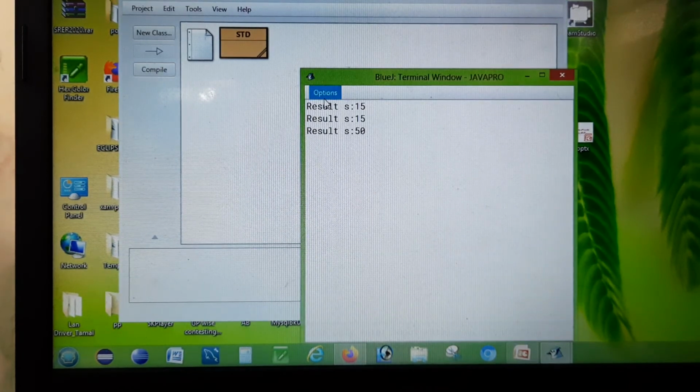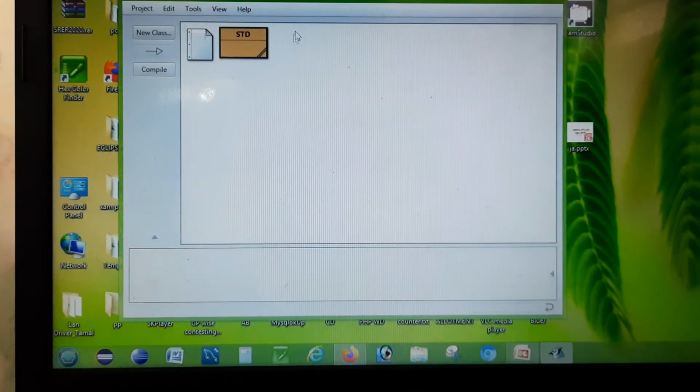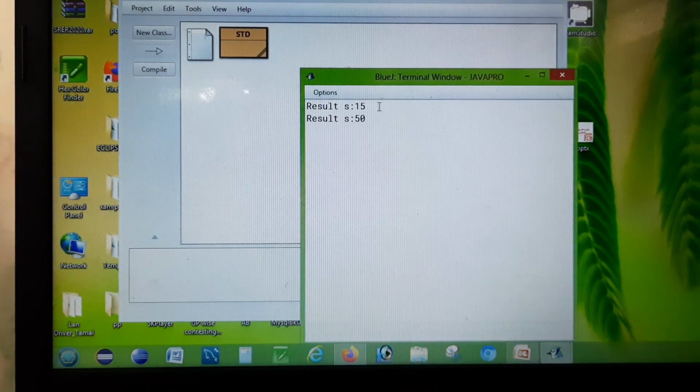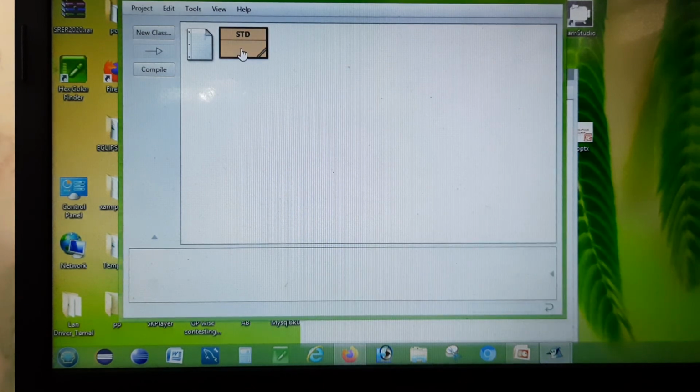This is the result. Now clear and try once again. This result is from object1 and this result is from object2. So we can clarify here also.